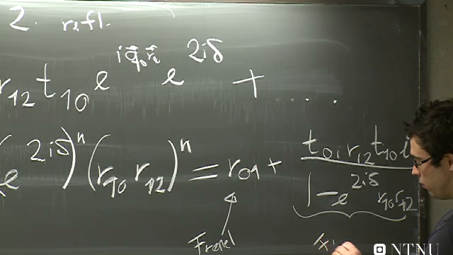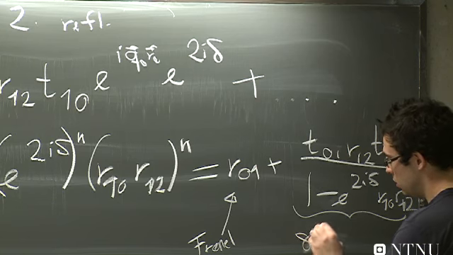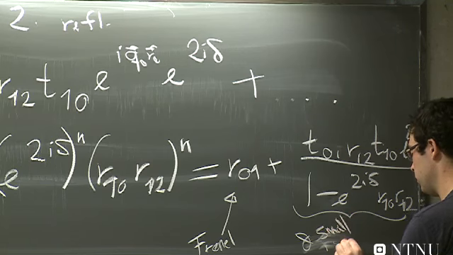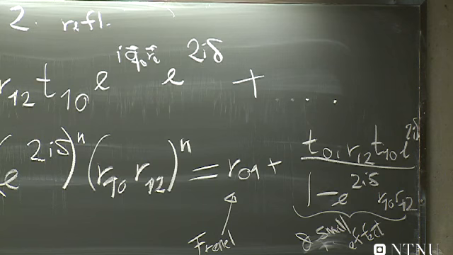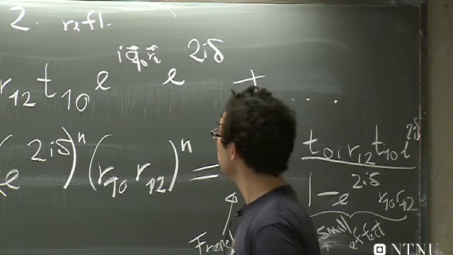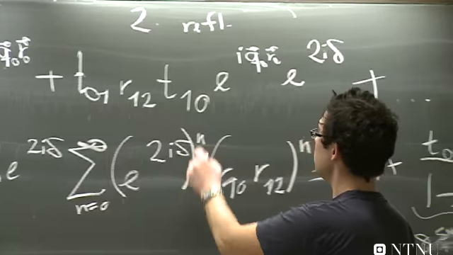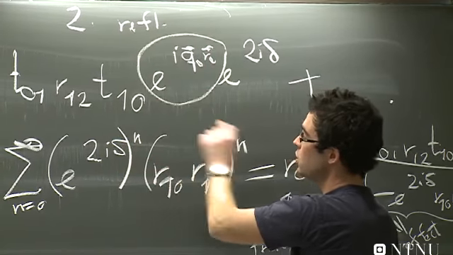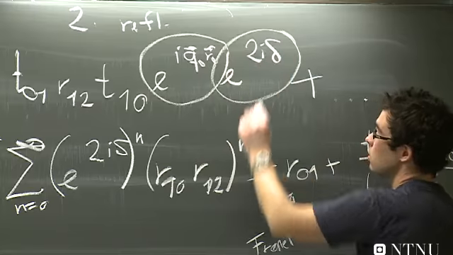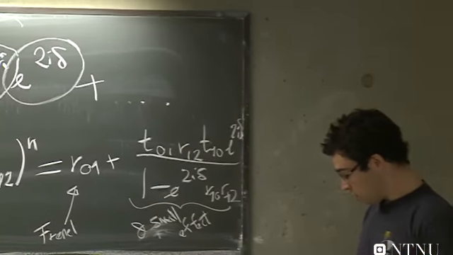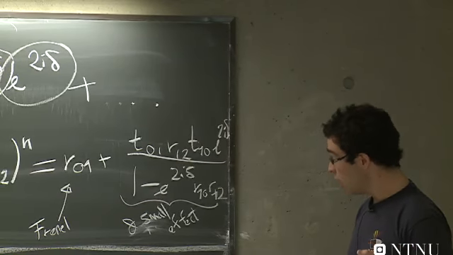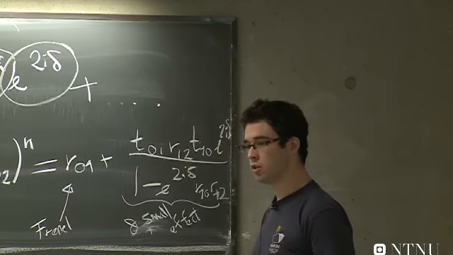So this is, let's see, this is a small effect, because the thickness of the film is small compared to the wavelength, or at least not so much bigger than the wavelength. And the reason I can write it like this is, of course, that this exponential here is the same for each term. They just add an extra phase when I have higher order reflections. So that's what we found last time. Was this clear?